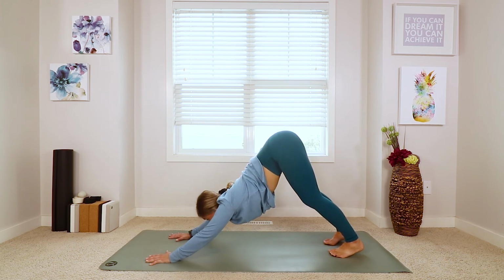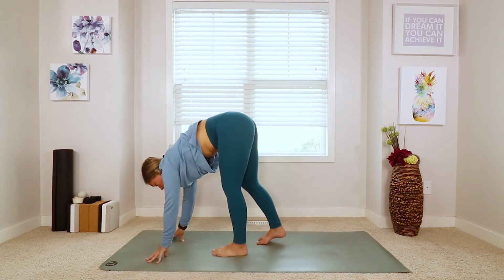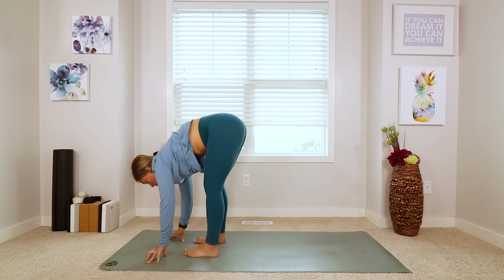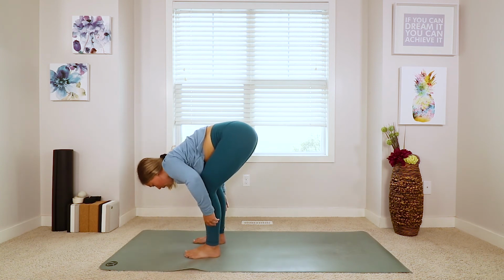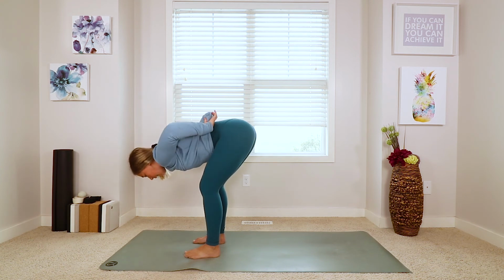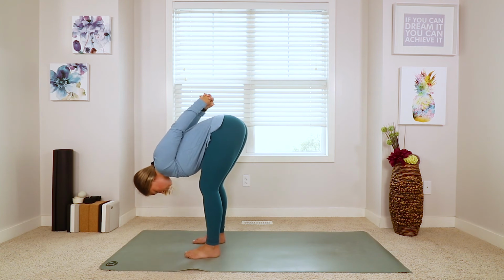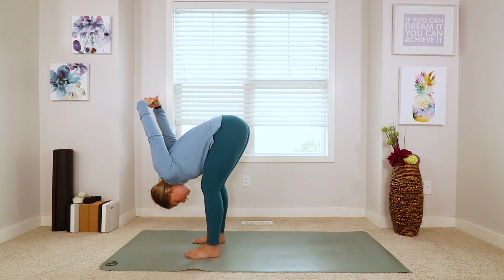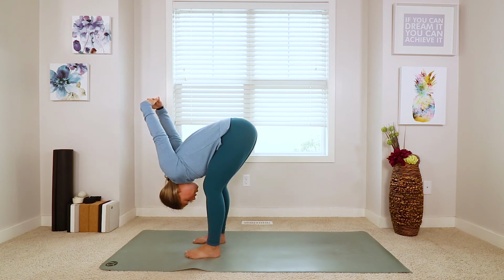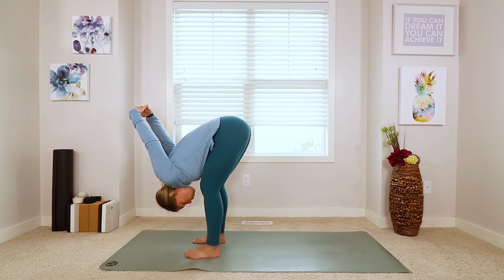As you inhale again, look between your hands and exhale, walk your feet all the way up to the top of your mat. So keep your feet about hip width apart, and we're going to bend our knees a lot here. If you would like to interlace your fingers behind the low back, squeeze those palms together, maybe if you need it, but just lift the hands off of the low back a little bit or a lot, getting into those shoulders and those arms a bit, and then just fold forward.